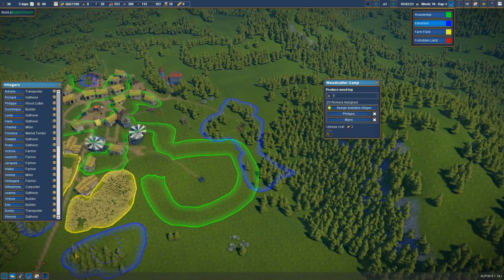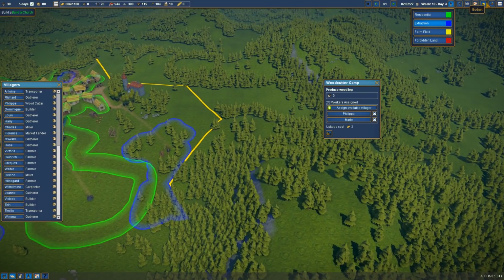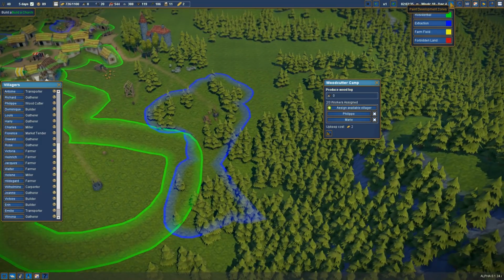Do I not own that piece of land? I probably don't because I've turned the border off. Oh, shock horror. We own it now because we have the power and the gold. Perfect. Absolutely perfect. Cute evil laugh.